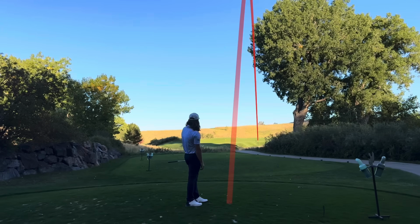Honestly, I'm just really excited to see how good I can get at this game, because I know I haven't reached my full potential, and I truly believe my full potential could be something special. So time will tell. Again, there I go, putting myself in probably one of the toughest spots on the golf course. And that's definitely another theme that I need to root out because it's making my rounds way too difficult.